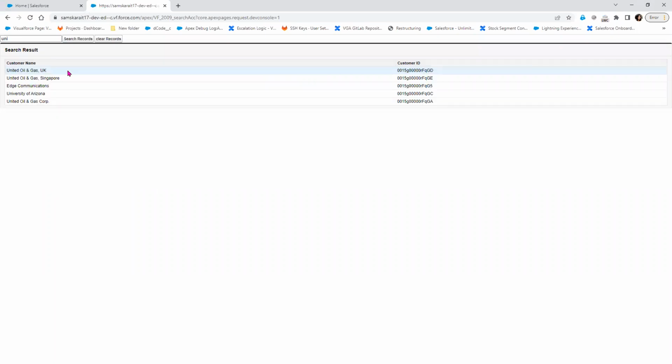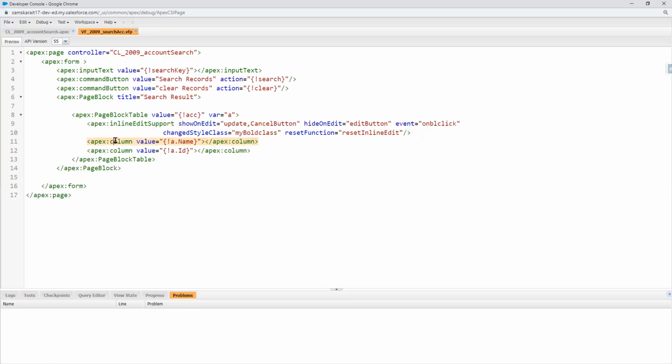Let's go ahead and search. We have to change the columns also. Before, we were writing apex:column value equal to a.name. Now, a little bit of change here. What I'll do is, let me comment out this piece.